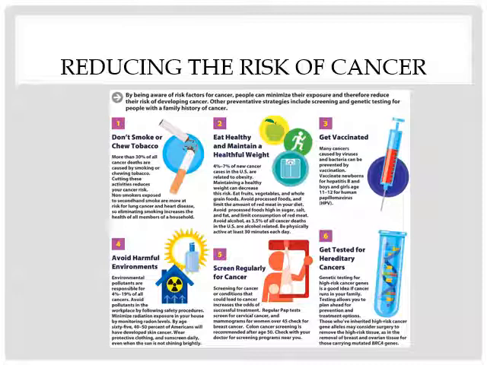Screen regularly for cancer. There's different ages where you start screening a little bit more. But if you know that a certain cancer runs in your family, you definitely want to get tested for hereditary cancers. Again, it's not a dooming result, but it means that you'll want to keep a closer eye on it. And maybe instead of getting a mammogram when you turn 35, you're going to want to get it when you start turning 25 or 30.